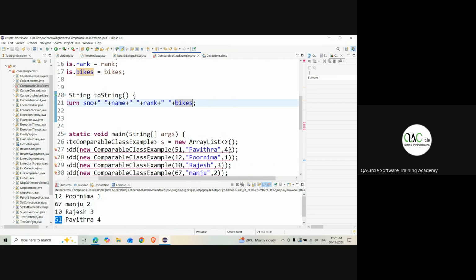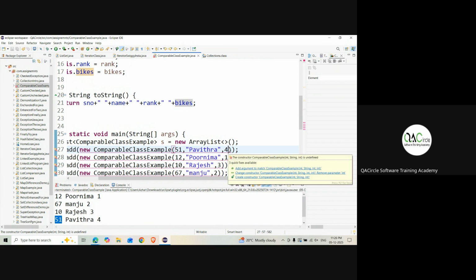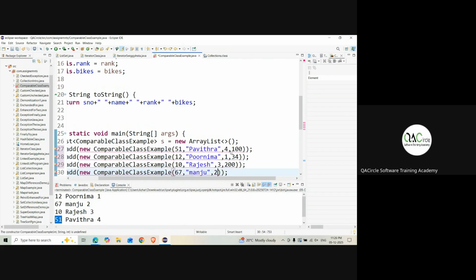Let's say Pavitra, which is serial number 51, is in the 4th rank, has 100 bikes. Purnima has 34 bikes. Rajesh, bike fan, 200 bikes. Manju, also bike fan, 150 bikes.